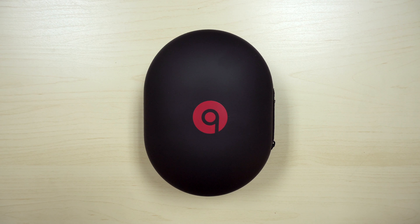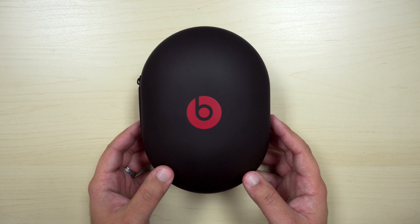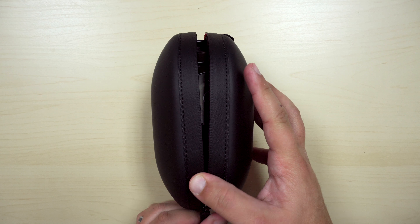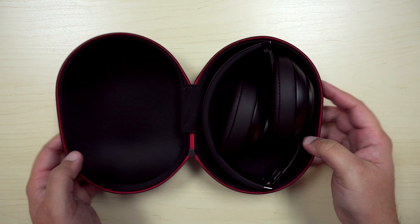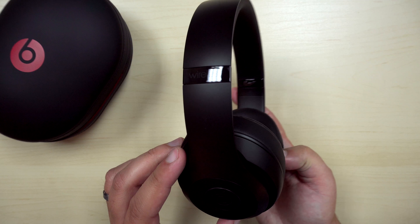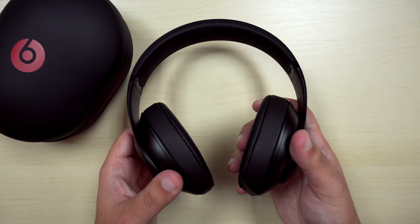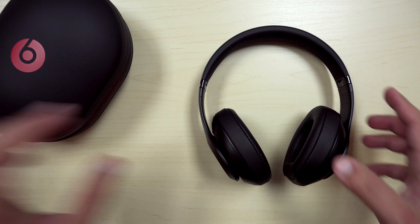Finally, sticking with the travel theme, or really for anyone who appreciates a good pair of headphones, they might want the Beats Studio 3 Wireless. I know what some of you audiophiles might be thinking — Beats are overpriced, it's all about the brand, and they don't sound good. I can honestly say that stuff is no longer true. Ever since the acquisition by Apple, Beats have been making quality headphones that have been catching my eye, and the Studio 3 Wireless are right up there.